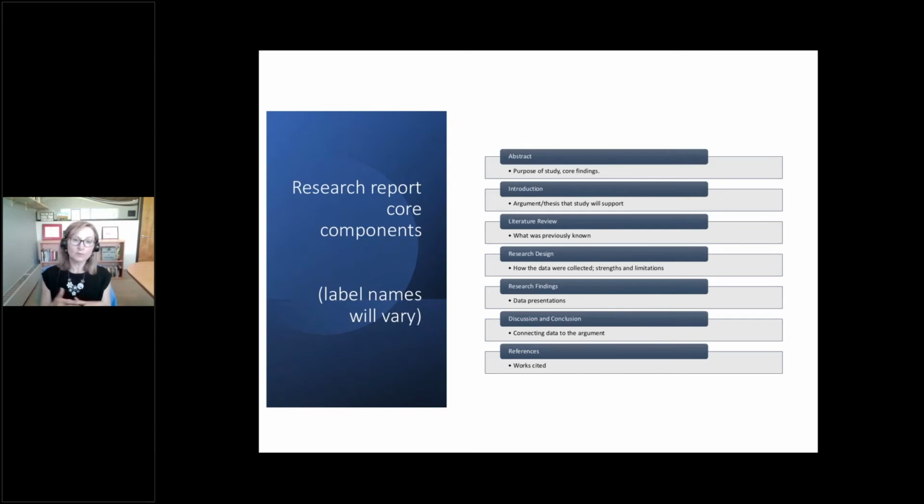Then it'll present the research findings. These will be the data presentations. Last week we talked about the difference between quantitative and qualitative data. If it's quantitative data, the data will typically be presented in graphs, in figures, in tables, things like that.